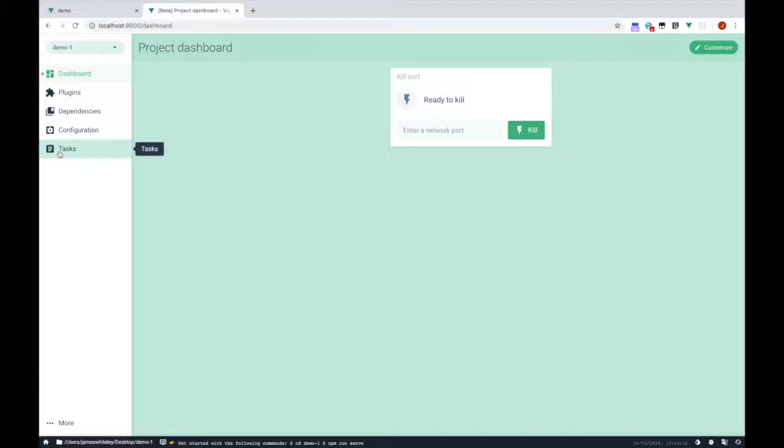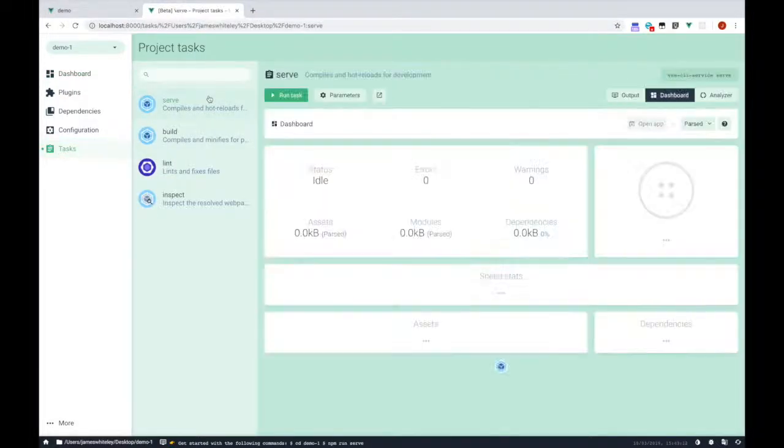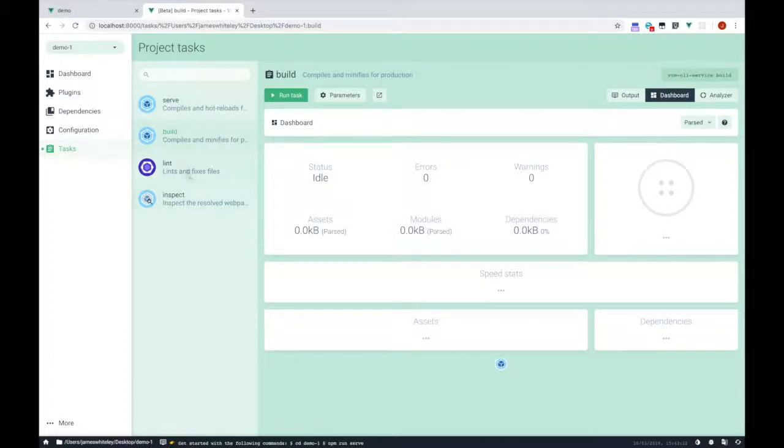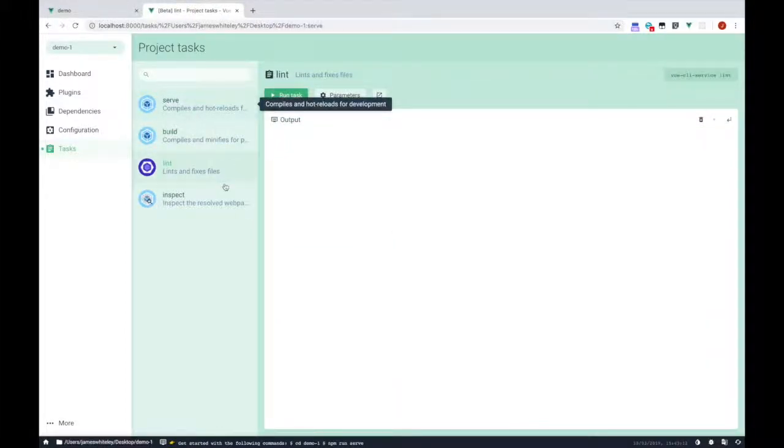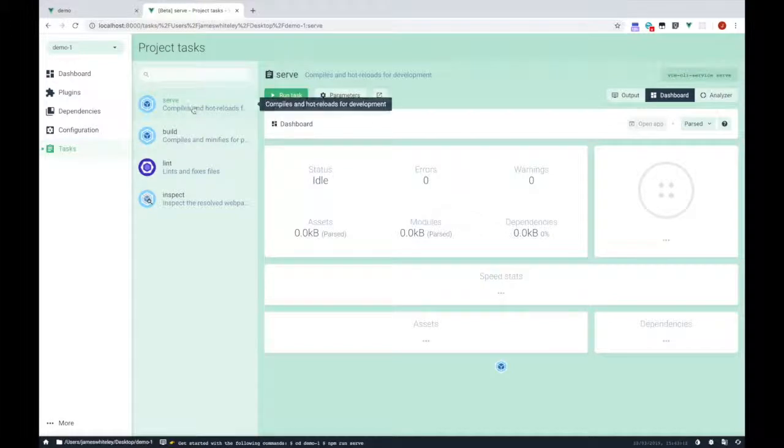If we want to start an app using the Vue UI, what this is, it's basically reading from the package.json and the package lock to populate all these fields. So project tasks inside your package JSON, it would define all this stuff for you. Serve creates the development server, so it would hot reload as you change files. Build kind of compresses it down and makes it ready for production. You don't need to know about those. For now, let's just run this one.